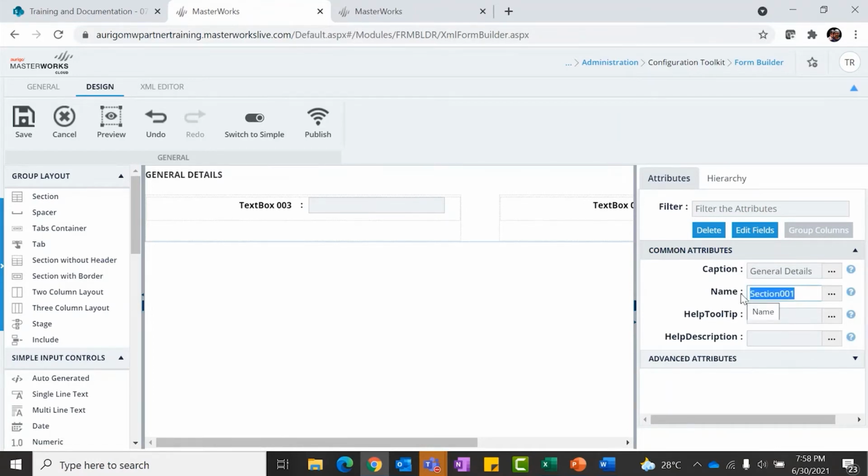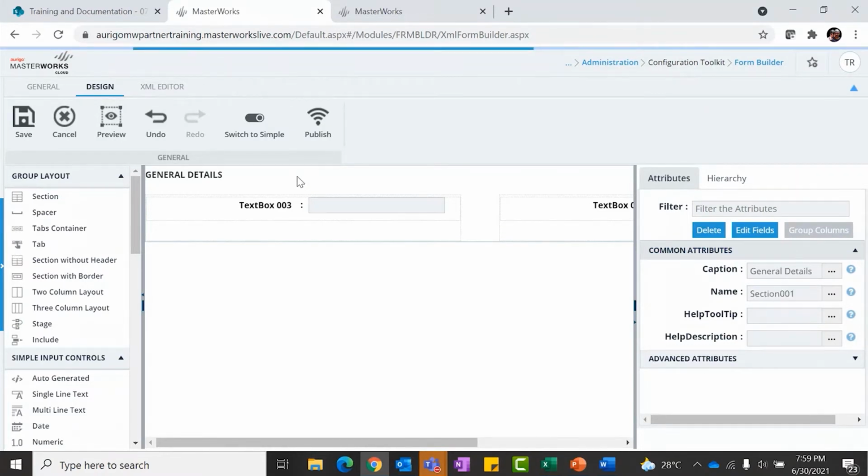So for me to easily refer to it, I'm just going to enter the same, but the key here is you don't enter any space here. So you enter all the details in one word without any space so that the database doesn't get confused. At the same time, you are able to refer to it because these are the names that will be visible on your list page, on your hierarchy. So if you don't know what it is, it will be difficult for you to enable or disable what you want to view. Right, so I have just entered a name for my section and I also entered a name for the database reference to that section. So I'll just leave it at this.